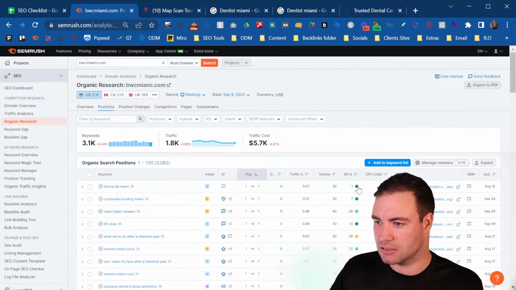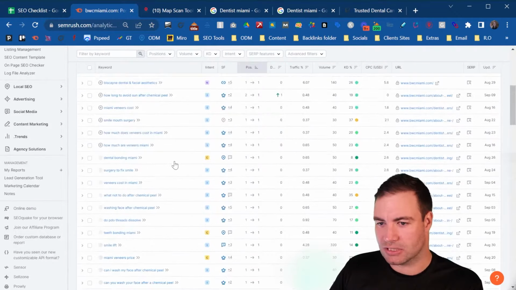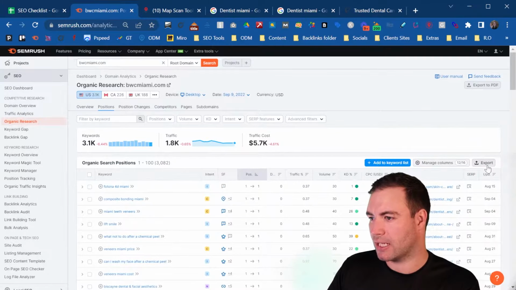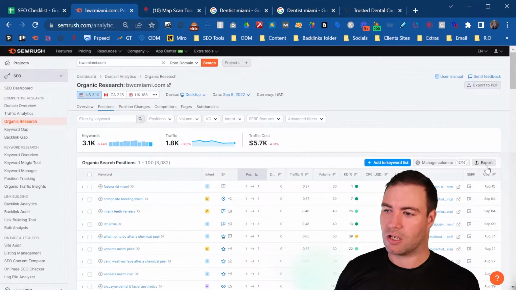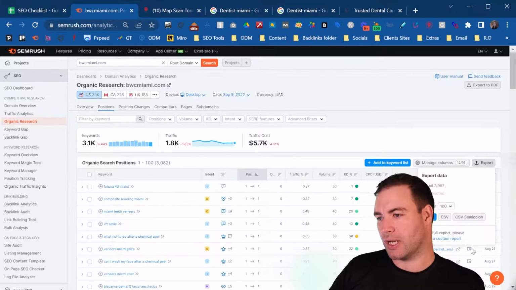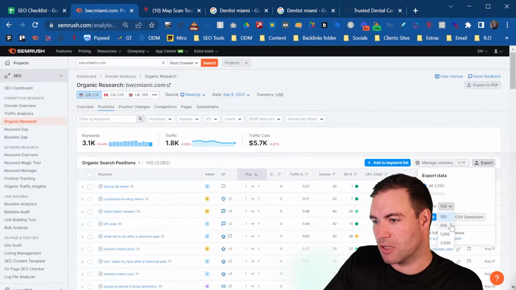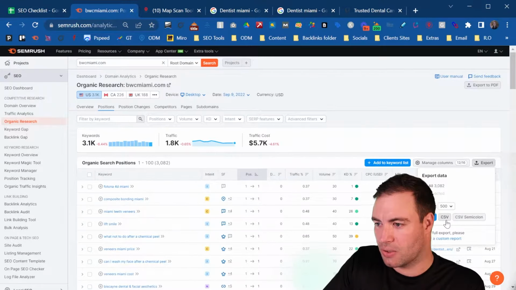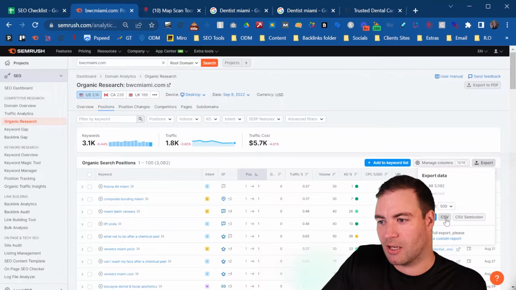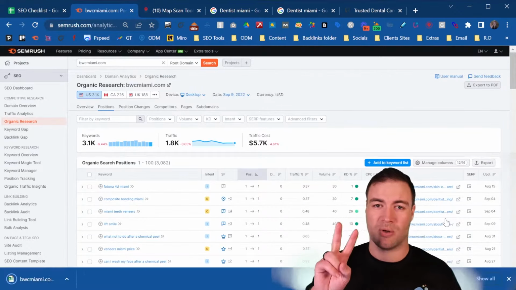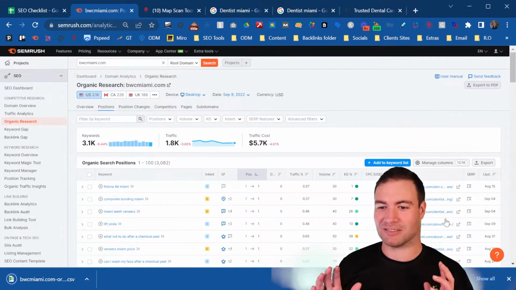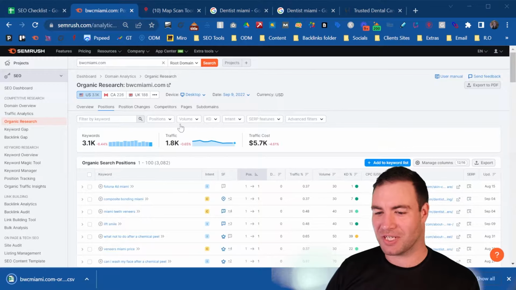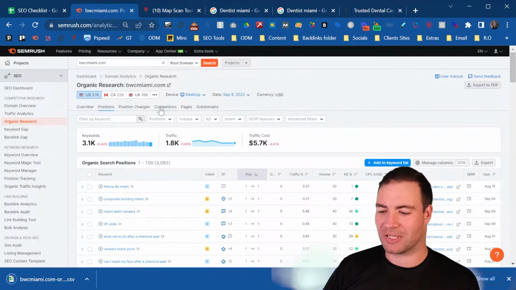That's not ideal. Now, this information can obviously be reviewed in here, or you can go ahead and review it just by exporting the data, which is what we're going to do. I export the data and we put it into our spreadsheet so my entire team can see it. Just for demonstration purposes, when it comes to dentist SEO, I'm only exporting 500. The reason I'm doing this, guys, is two. One, it can crash the browser, and we don't want that to happen when I'm making a how-to-do dentist SEO video. It's never fun when that happens, guys.